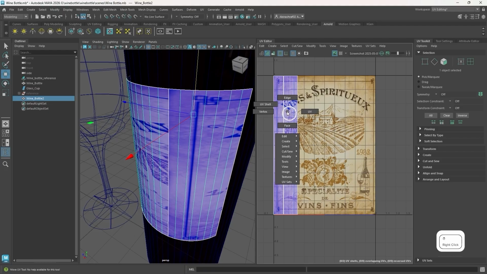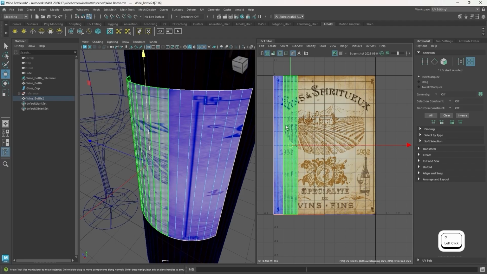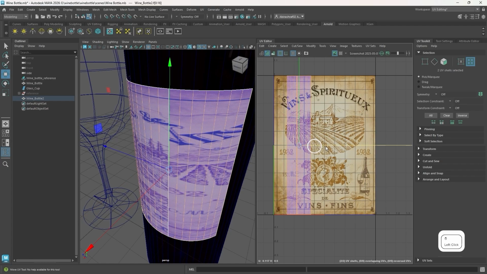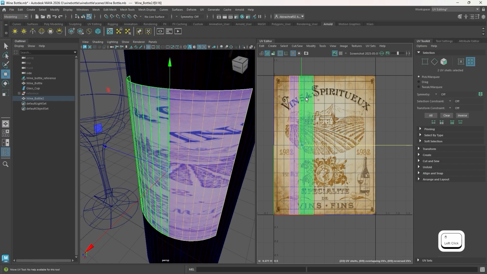So what you do is hold right click, just like how you select your faces and UVs and your other settings like vertex. You hold right and go to UV shell. Now select both of these, and if you move this, you can see that the squares overlaying the image is shown on the left side.